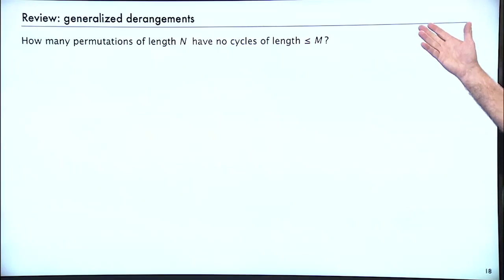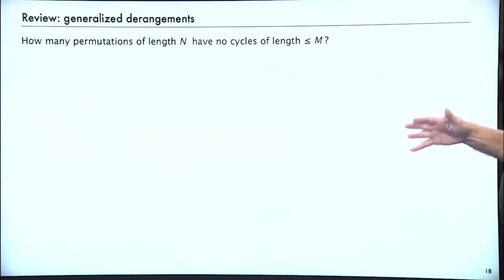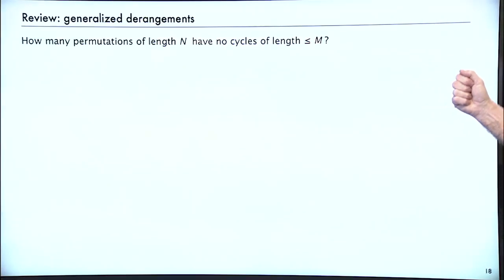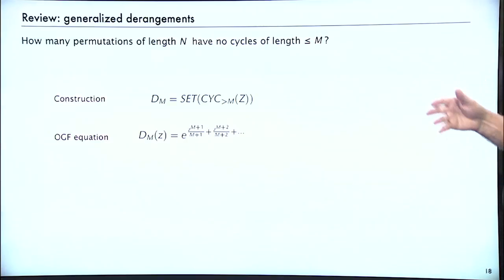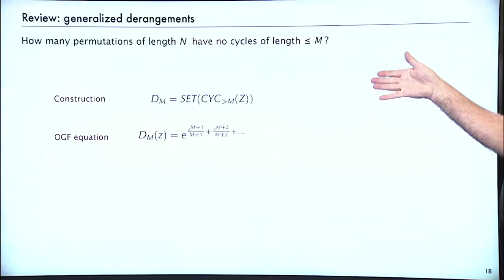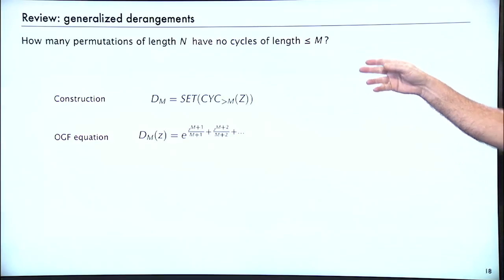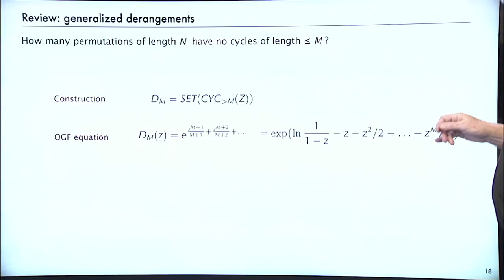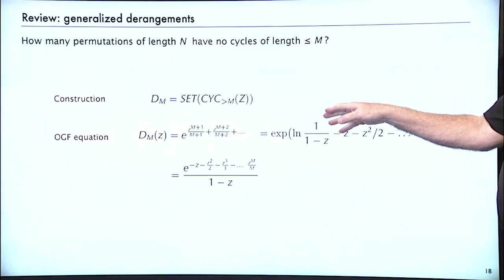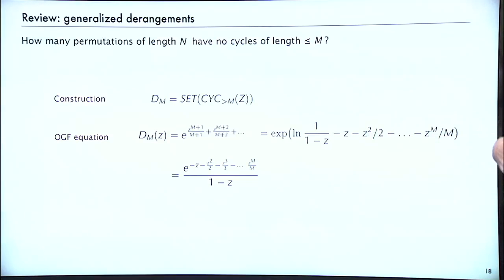And then we did the generalized derangements, if we restrict to no short cycles of length less than or equal to parameter m. It's just a straight generalization of the argument for derangements, where now it's e to the, and then we start at z^(m+1) over (m+1), or that's log of 1 over 1 minus z minus all the terms less than or equal to m, which is e to the minus z minus and so forth over 1 minus z. And then we showed an analytic transfer theorem that tells us that the asymptotics of that is n factorial over e to the H of m.